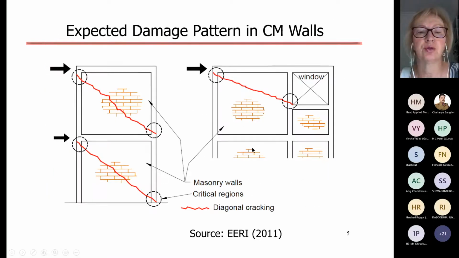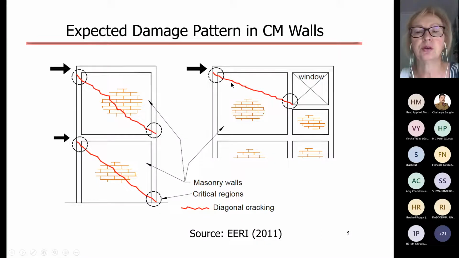So in the case of multi-story buildings, it is important to say that cracks propagate at the same story level. So you can see that if this is a 2-story building, cracks would go from top to bottom of one panel of confined masonry wall at one story. And the circled areas are the most critical areas where cracking takes place. So these areas are very critical to be reinforced properly and confined with ties in tie columns.